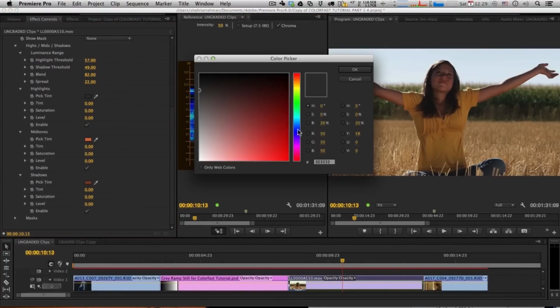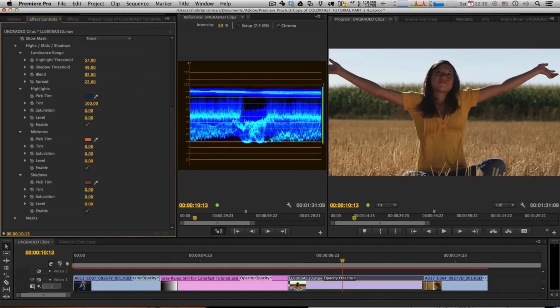So I'm going to click in this area and pick this dark bluish color and crank it up to 100%, and notice already that it added a blue tint to the sky. The saturation, of course, determines how much color you want in that mask, and the level is essentially the luma component. I want to bring down the clouds a little bit so we see the sky a little more. So I darkened it a little bit and added the tint, and now we have a much bluer sky. It's also revealing some details of clouds over here. That's exactly what we wanted.